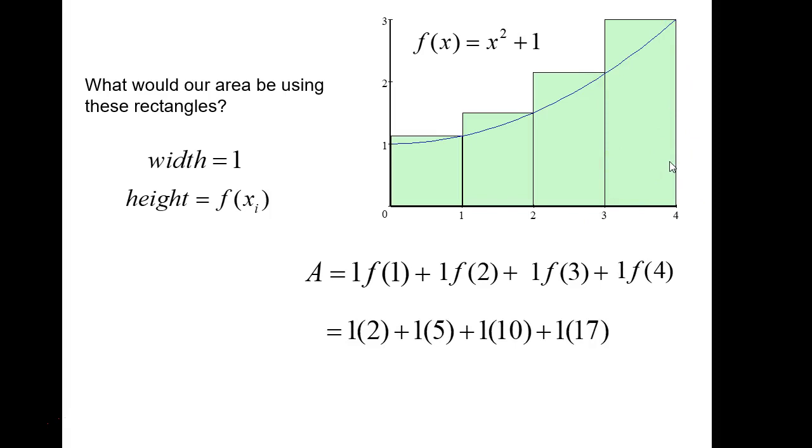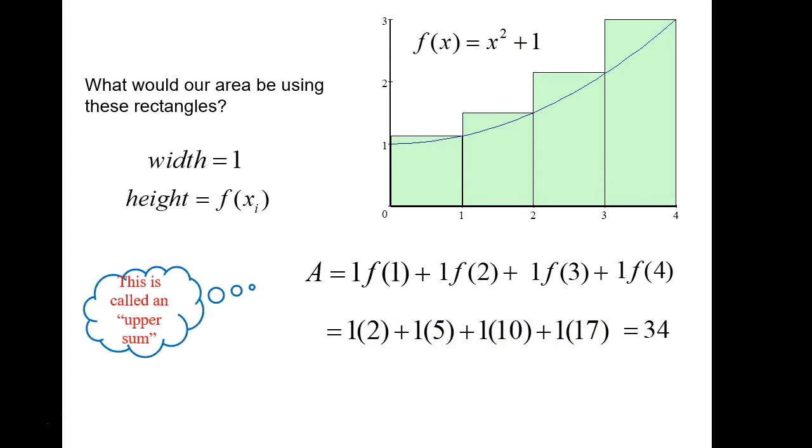So again, if we calculated those numbers by getting those values for y from the function x squared plus 1, we get an approximation of 34. And like I said, this is called an upper sum because it over approximates the area. How good is this? Well, we had 18 for our under approximation, or our lower sum. We have 34 for our upper sum. It's a pretty big range, right? So we know the area is somewhere between those two.